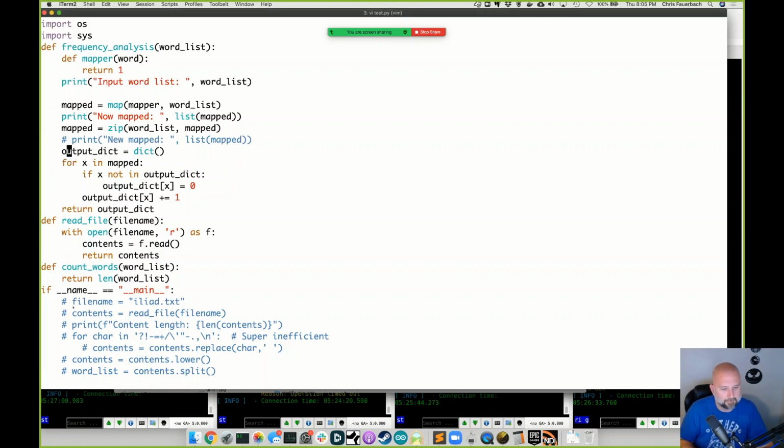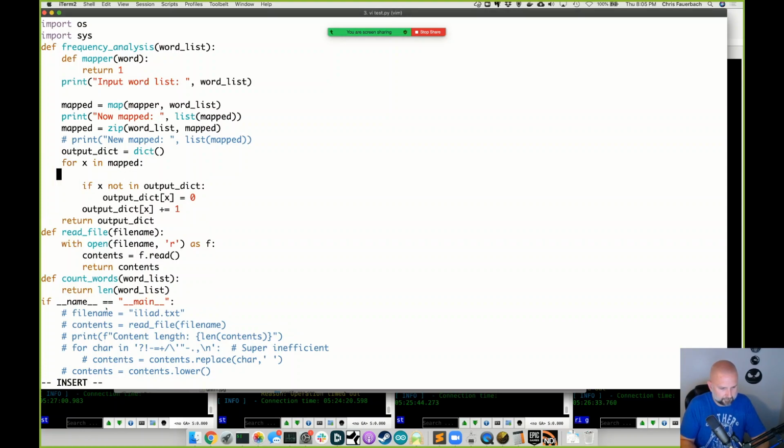But I can iterate it. So for x in mapped. I want a dictionary as my output. For x in mapped. Oh, I know totally a better way to do this.